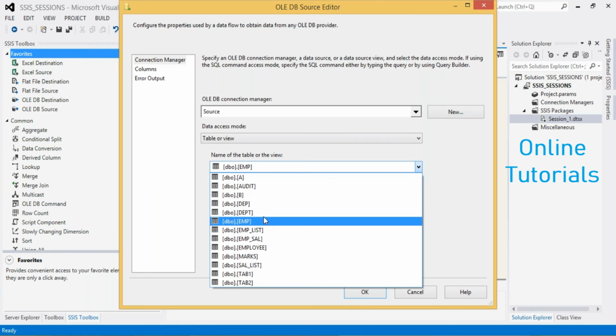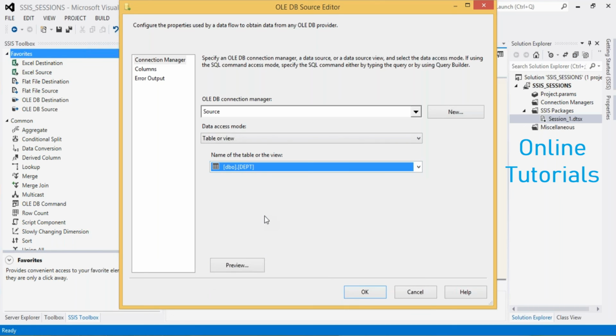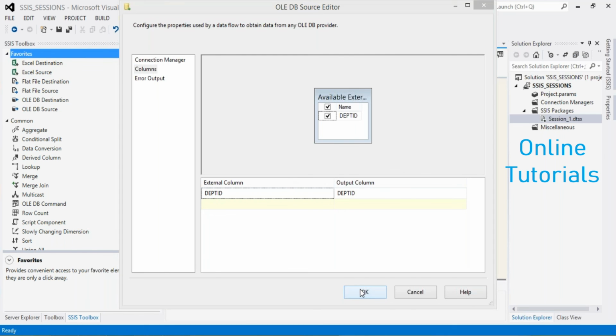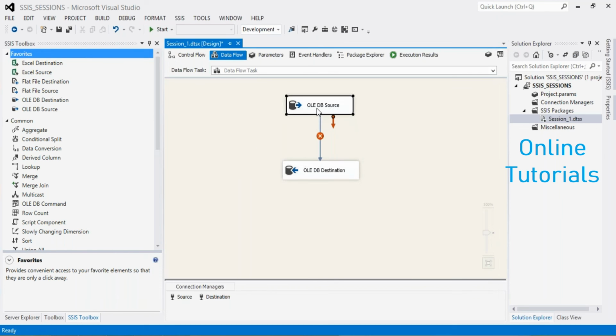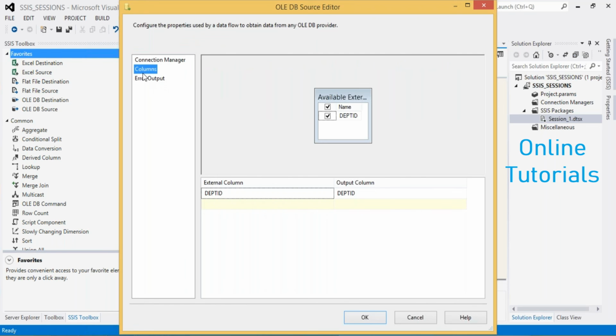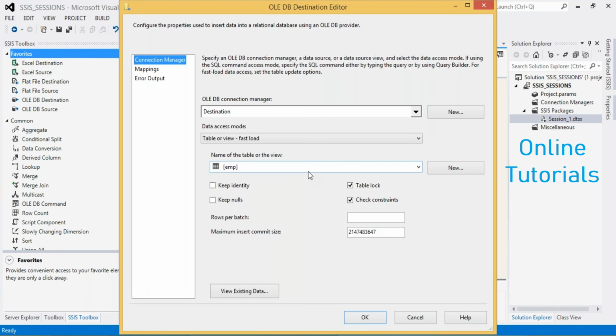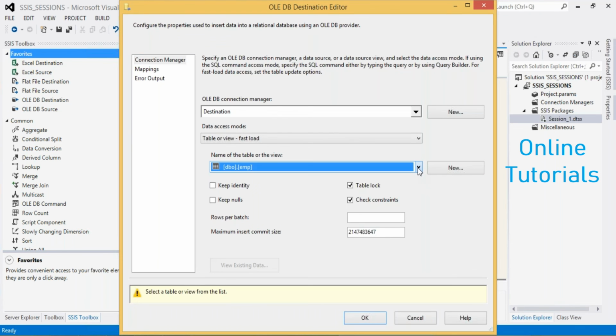Department. So what columns exist? How will we come to know? By looking at the columns. What are the department columns? ID, name and department ID? No, no, no. It only has department ID. This is the column name. Only department ID. So while coming to the destination, I don't have a table called department.